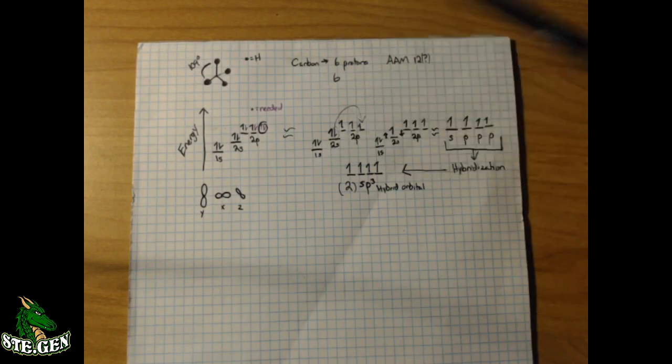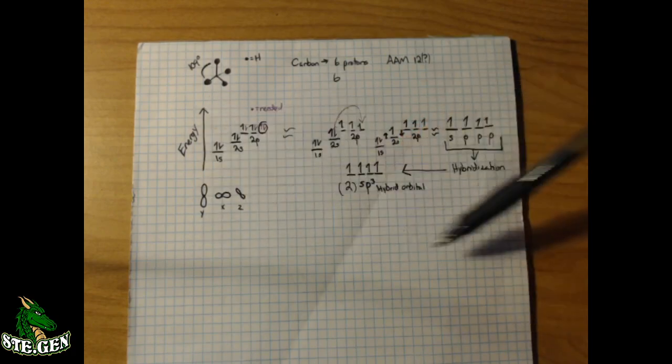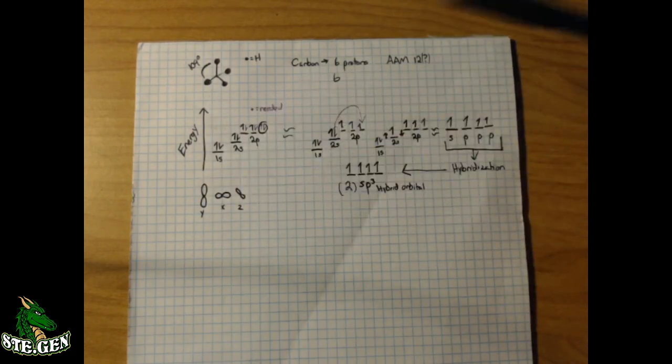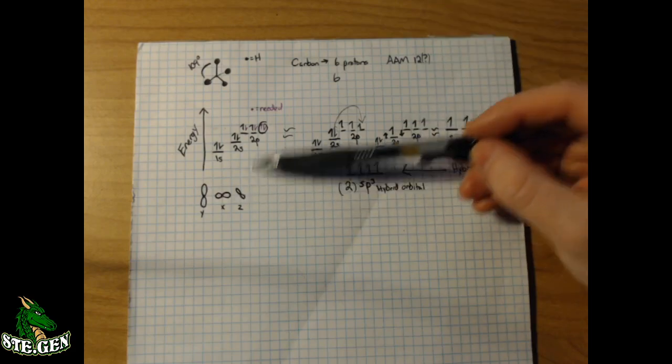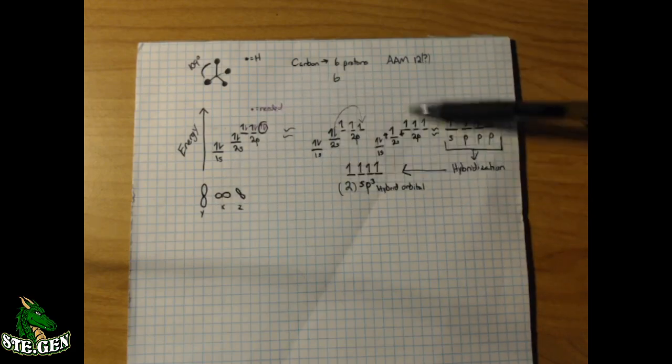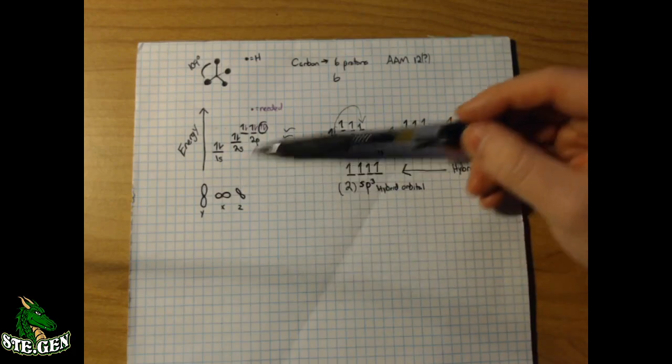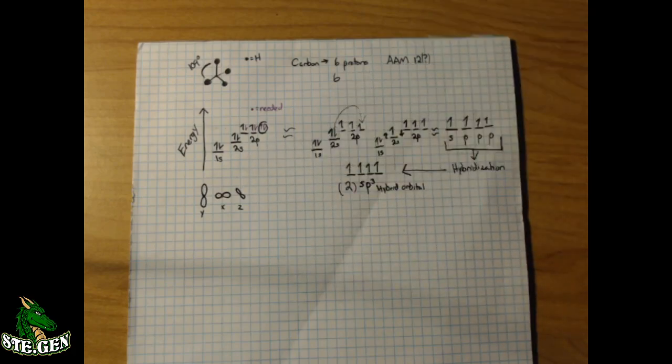On the question, you will be allowed to draw pictures and to help explain it. Just simply redrawing this would not get you the full points. So don't think you can just memorize this picture. You have to be able to actually explain things along the way. You would need to add little notes and add little things along here that I'm not going to add because I don't want you to just be able to memorize this picture. So we're going to hop back into the notes again.